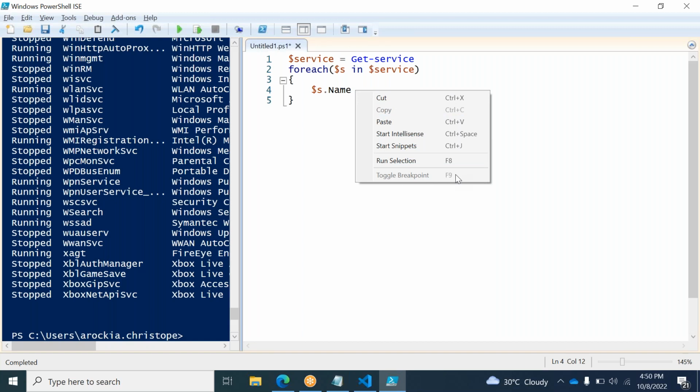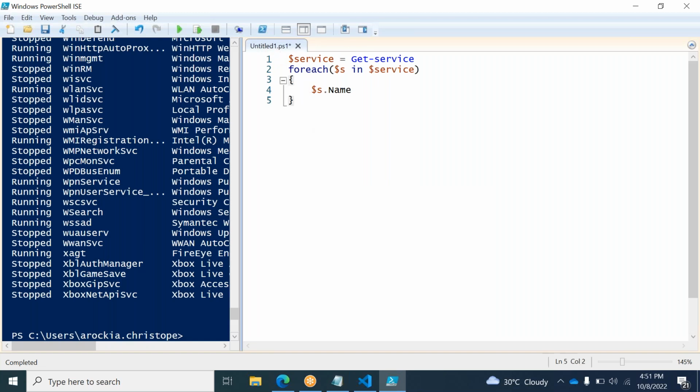Whenever you want to check whether a line is getting the right result or not, you put a breakpoint, run, and find out the result. But the breakpoint will be enabled only once you save the file. I haven't saved this file, so that's why it's not enabled.